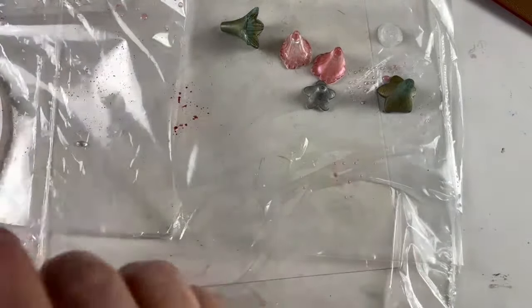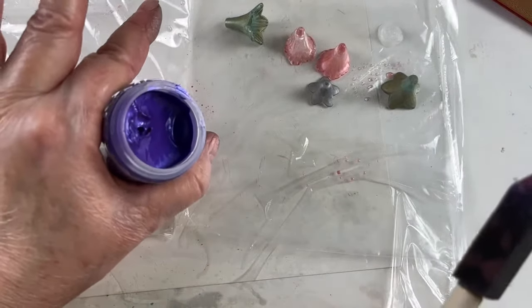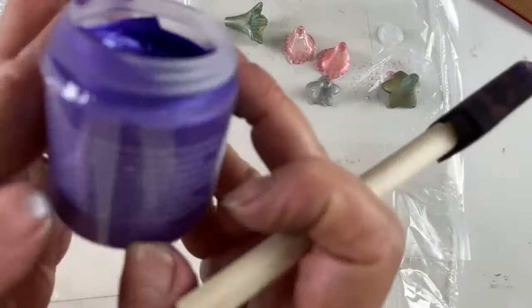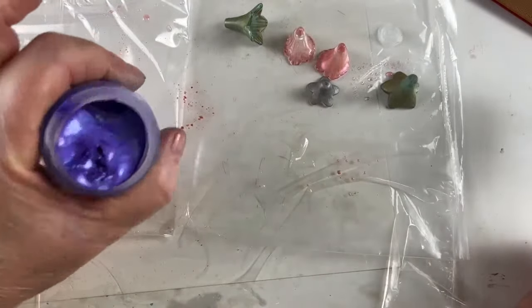Oh, I was going to show you Lunar. So I'll get a little bit of that on here. Isn't that beautiful? That's the purple stuff. What do they call it? Is that the Crown one? Crown Me. Aha, I knew it. Isn't that wonderful?